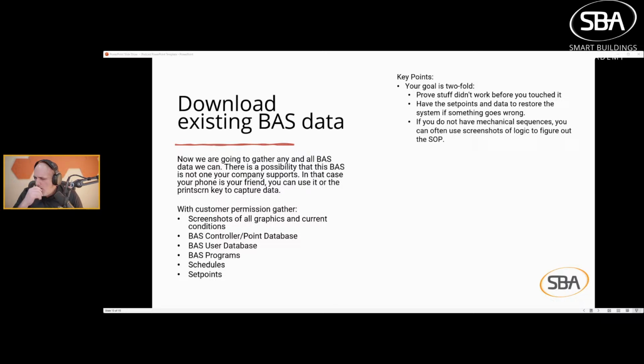In that case, hitting Windows function print screen is your friend. It will automatically print and you can save that capture, or use the snipping tool if it's a more like Windows 10. What Windows are we at nowadays? Windows 10, Windows 11, right? Oh my gosh, it all blends together.